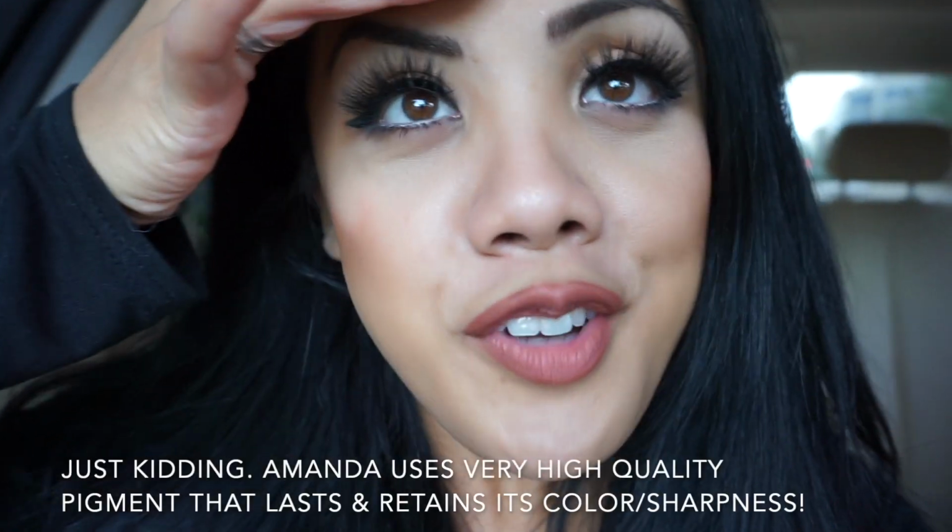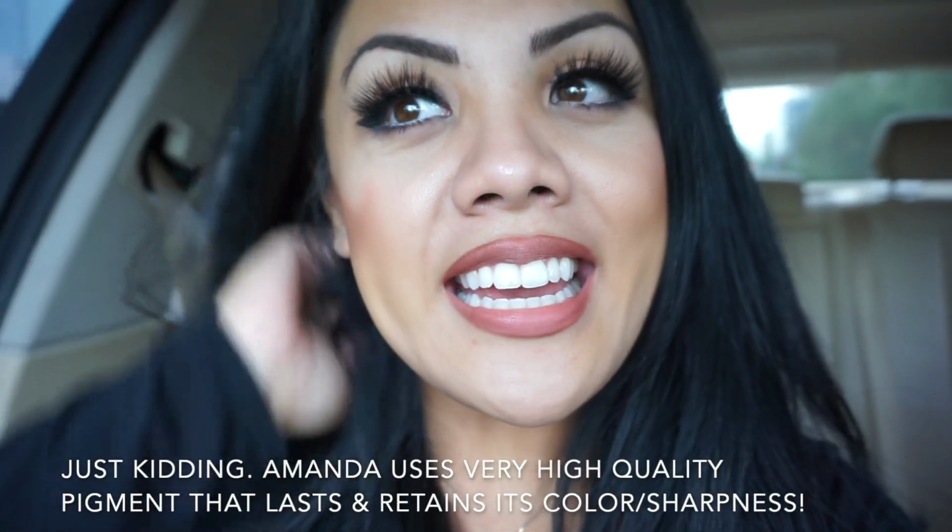Okay, so these are them. I'll show you better lighting. Give me a sec. Touched up, annual touch up. I did a good job retaining ink. There's just so much to learn about eyebrows, you guys. That's why I'm really glad that I have this platform so I can talk to you guys about it, because there's a lot that goes into good eyebrows.